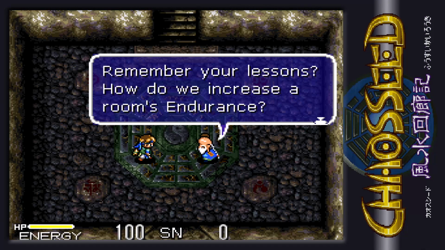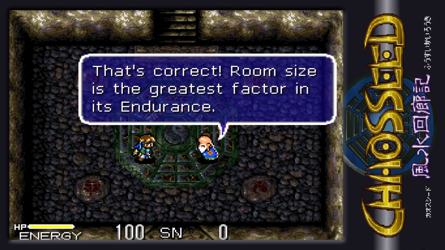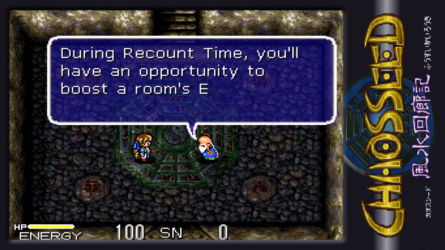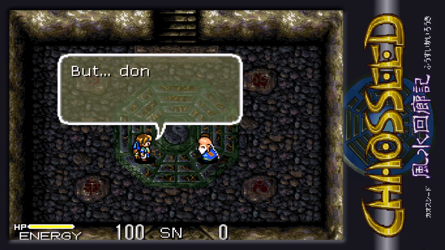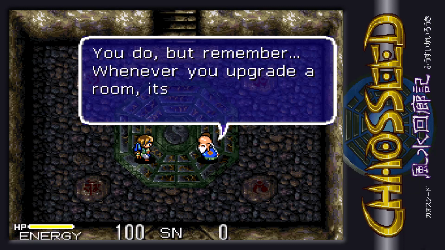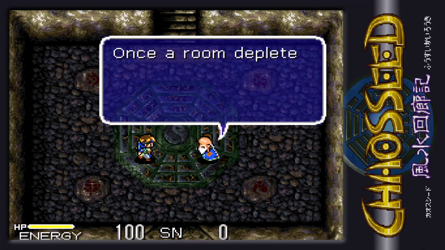Remember your lessons? How do we increase a room's endurance? By building it as large as possible? That's correct. Room size is the greatest factor in its endurance. A room's survivability may be enhanced even further through upgrades. During recount time, you'll have the opportunity to boost a room's endurance by systematically upgrading it. But don't I need a lot of Satan to upgrade a room? You do, but remember, whenever you upgrade a room, its energy usage will increase, so be wise.